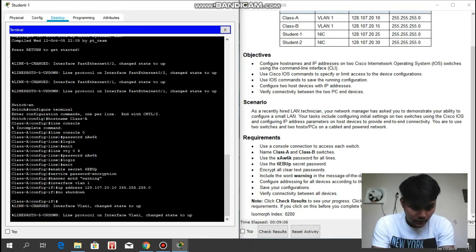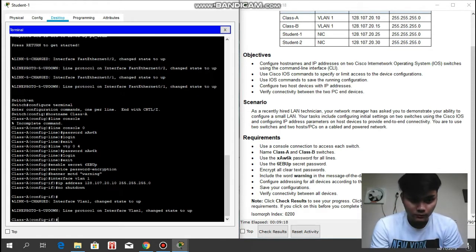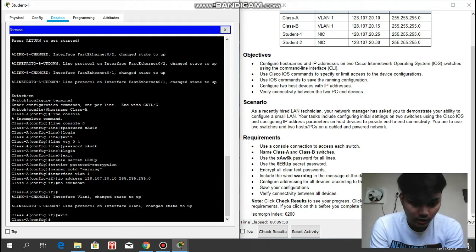The line protocol on interface VLAN 1 changed state to up. Then we exit, and then exit again.